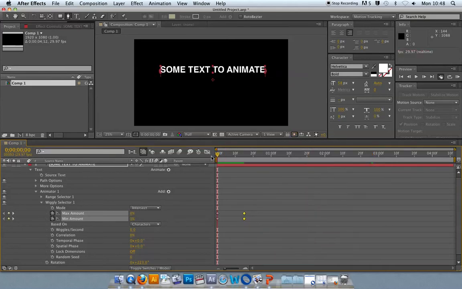Okay, so no wiggles means that you can use the max and the min amount to just randomize them at a point in the timeline. Now, I could still up that and it will go from still no change to starting off a very random oscillating movement. So there's lots of ways that you can play with these.